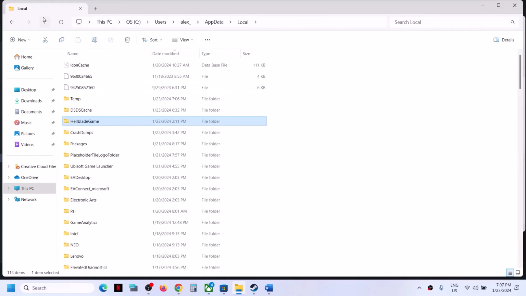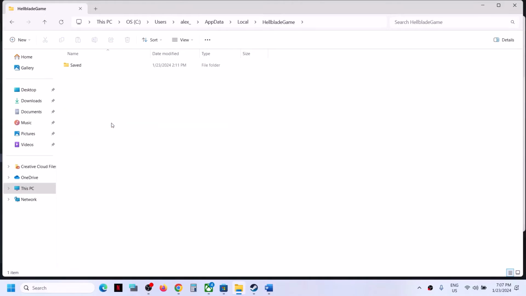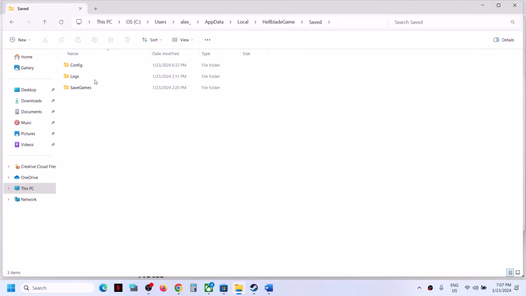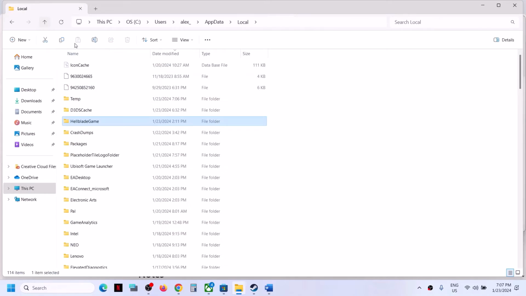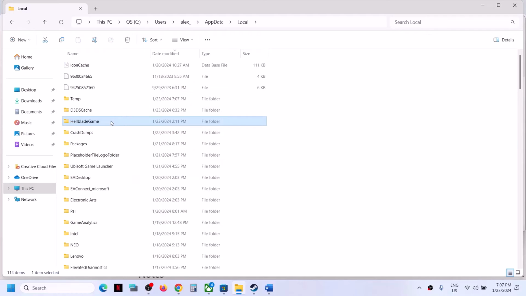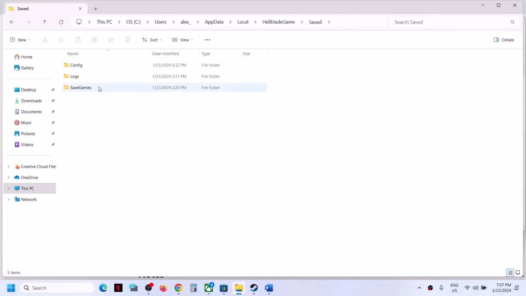So you can delete this complete Hellblade game folder if you have only one game. That is, if you have only one, this Hellblade Senua's Sacrifice, because under this you might see multiple games. So if you have only one game, you can make a right click and then you can delete it. You can delete these save game files, or you can go inside and you can delete this save games. You can delete this complete folder, saved folder.